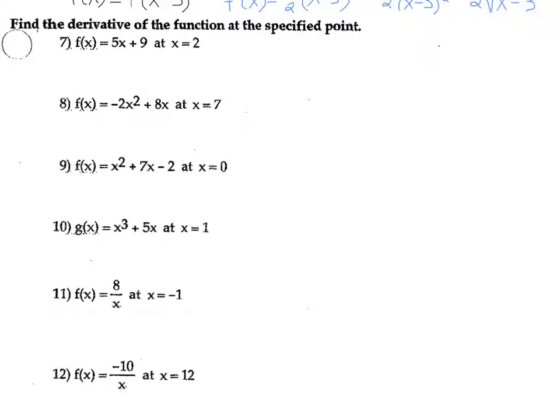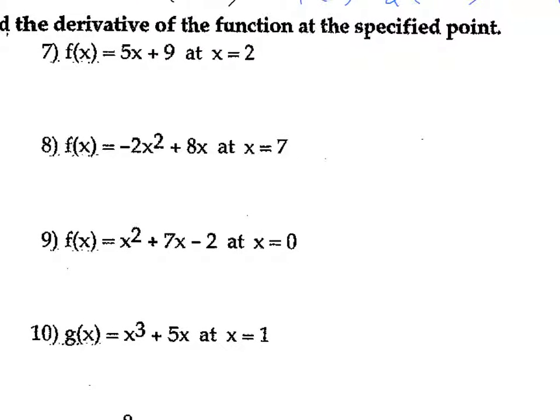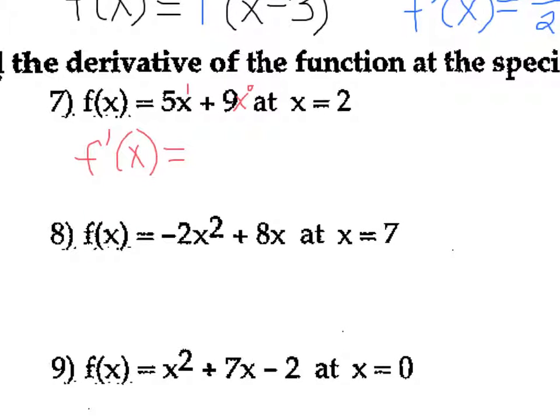Okay, so let's get the derivative of number 7. Wow, there were several. Okay, so number 7, first let me get the derivative. So it's f prime of x equals, this is like x to the first power, x to the 0 power. So when you multiply the exponents, that's going to be 1 times 5, and that would be 5. And then x, when you subtract a 1 from that exponent, becomes a 0. So that would be x to the 0 power, right?